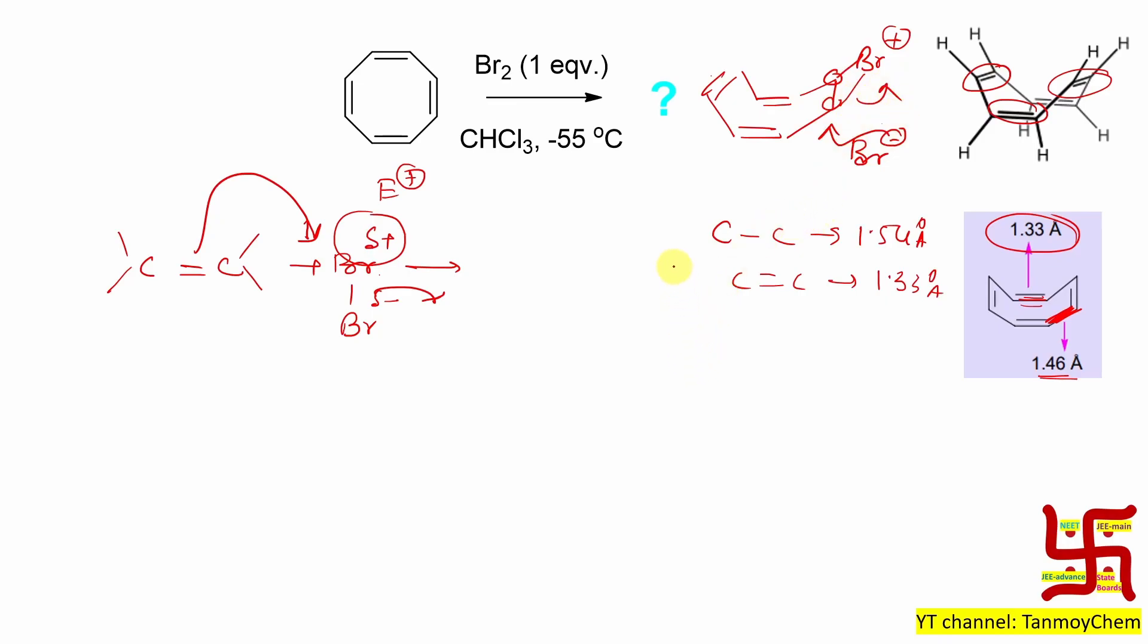Now there is actually a Br-. So next step is Br- attacks from the backside of any one of this C-Br bond and ring opening happens. So what is expected? You can expect that it will result in an anti-type product. By the way, I am not saying trans because cis-trans thing is applicable for alkene. For alkane, saturated analogs, syn or anti term is utilized. So you can expect one part may be down, another this Br is up. So they are anti together. So 1,2-dibromo but anti-orientation.